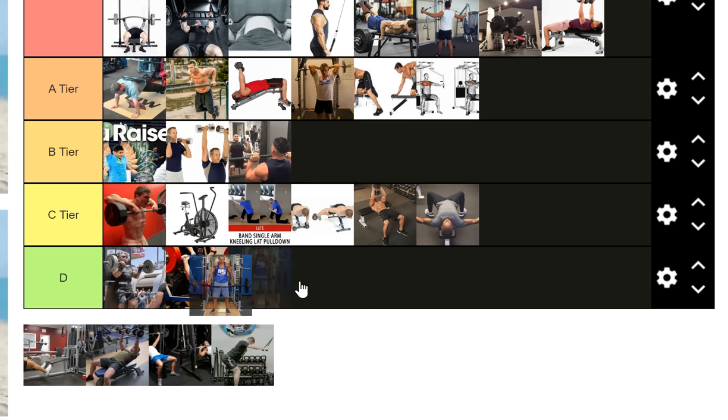Cable rows — specifically done Arnold Schwarzenegger style with full retraction and protraction — are great. Good scapular mechanics are something that is scantily trained with a lot of trainees and end up being a pain point. Shoulder pain often comes from scaps being locked up. That exercise builds your upper back everything you get from a seal row and standing barbell row, but also trains the fully protracted and retracted positions of your scapula, which is excellent quality of life. If you have access to a cable row, do it.